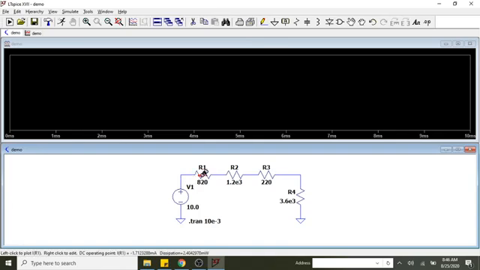So if you just hover your cursor over each resistor, then you can see in the bottom of the window the current and the power that's being dissipated. So for instance, for R3, I can see that the current is 1.71 milliamps and the power is 645 microwatts for the dissipation.